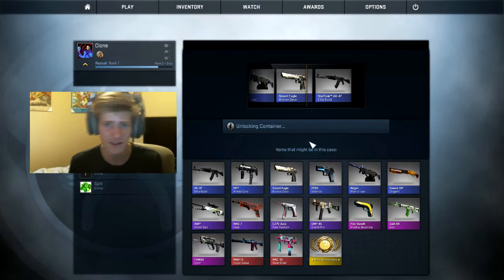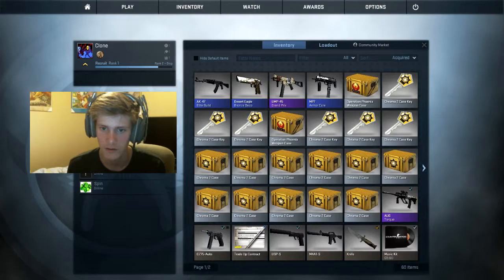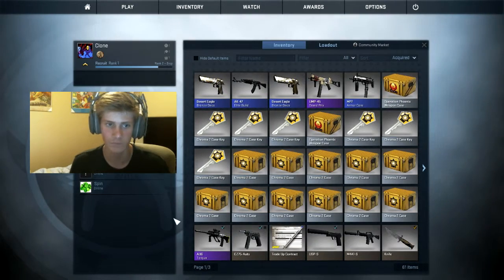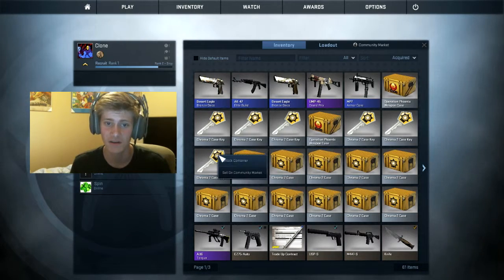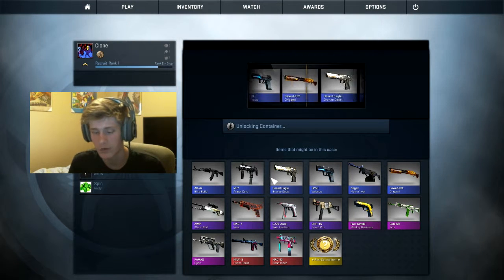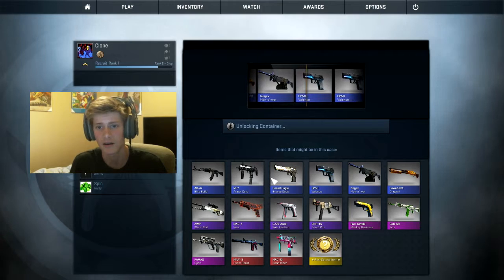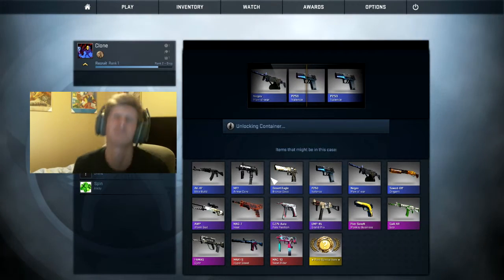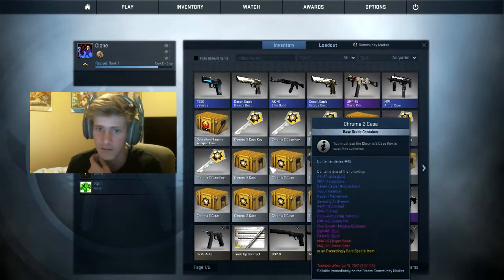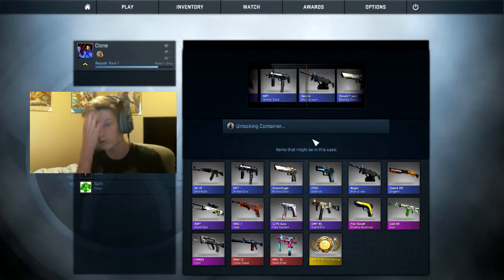And I got another Deagle. Okay. Is this one any better? Field tested. They're both... All right, so we have six keys left. We do have a lot more cases, but we have only six keys. That's all I can spend on it right now, and I got another blue. Okay, you know what? It's good. Yeah, I actually like that kind of. All right, I want something more than a blue.